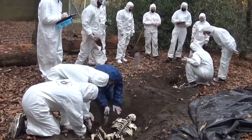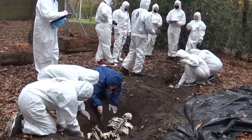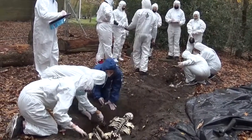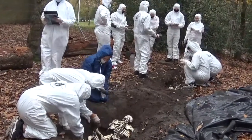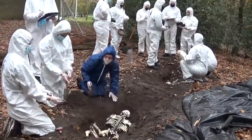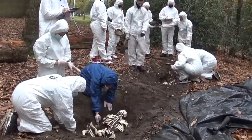Anything over 70 years is not classed as suspicious, or they don't tend to look at it as being suspicious, and it doesn't fall under the remit of the police. But that being said, if obviously wounds are found, then we'd need to look at that and identify. That's what the students will be doing next, but at the moment they're recovering, and it takes us a while because they're only taking small layers of earth off from around the bones to leave the bones on pedestals of earth in order to be documented. Then we can start the recovery process.